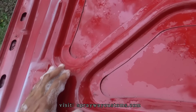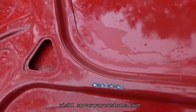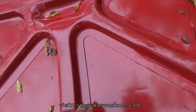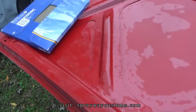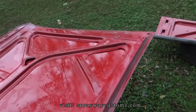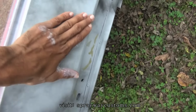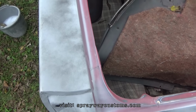I'm gonna wet sand most of this here, because I see a lot of little imperfections in it. But around where it's good at, I'm just gonna use a maroon Scotch Brite. Like up in here, I'm gonna use maroon Scotch Brite, and where that primer, the overspray at, I'm gonna use the 320 wet sand. So I'll be doing the hood, the deck lid, the jams on the car. I'm gonna be doing this here. All this, I'm gonna paint all this with the jams. So I ain't gotta worry about it when I paint the car.